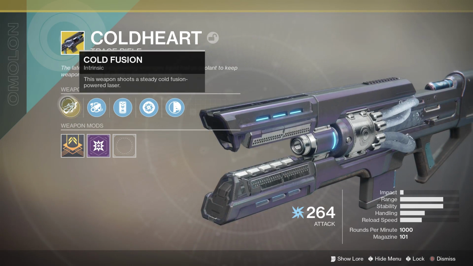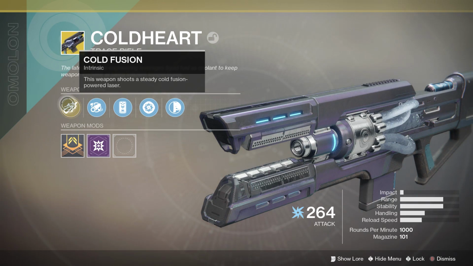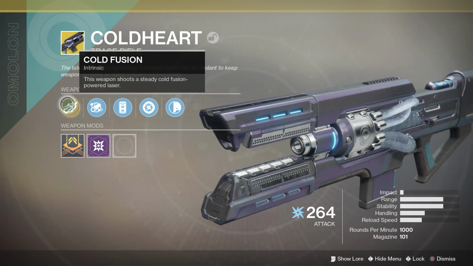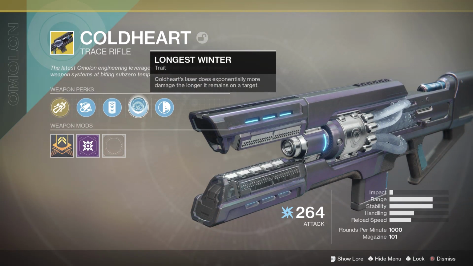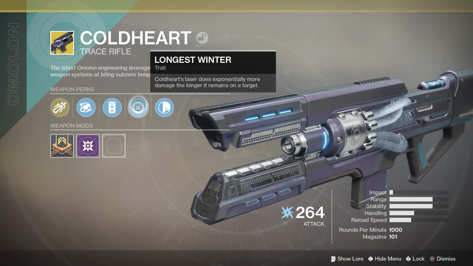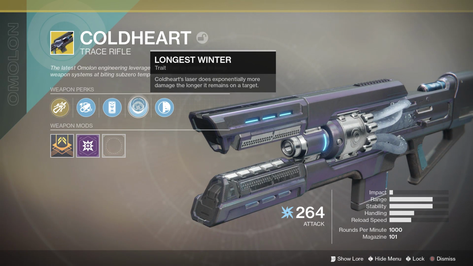And cold fusion, which means this weapon shoots a steady cold fusion powered laser. It literally is a laser beam, very similar to Doctrine of Passing from Destiny 1. But the most important weapon perk is this one here, Longest Winter, meaning that Coldheart's laser does exponentially more damage the longer it remains on a target.